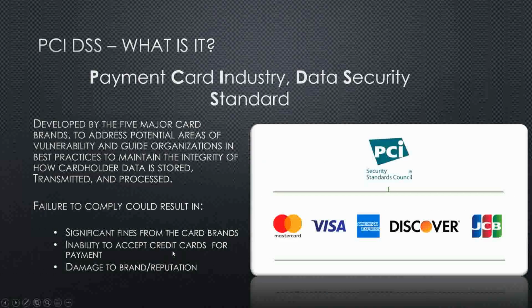PCI DSS, what is it? PCI DSS is the Payment Card Industry Data Security Standard. Basically, the credit card industry, MasterCard, Visa, etc., got together and developed this payment card standard that addresses vulnerabilities and provides organizations best practices for if you're processing credit card data. If you don't comply with PCI DSS, you can face significant fines and lose the ability to collect credit card payments. And you could also damage the reputation of your organization.